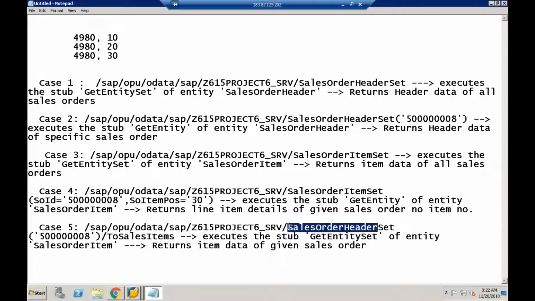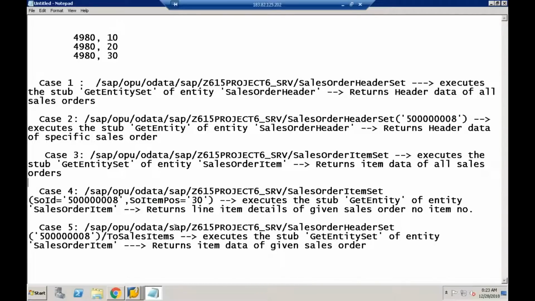I have the source information, and based on that source information, I want the target information. So we go for this particular scenario, to sales items. It depends on the URL: the tool will decide which method it has to execute. If I pass these two key properties, it will directly execute this particular stub.